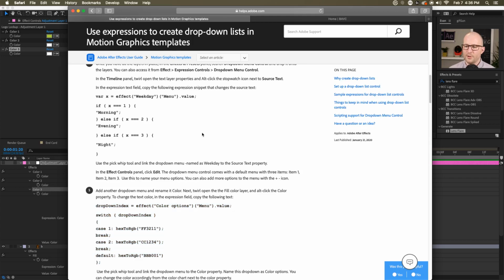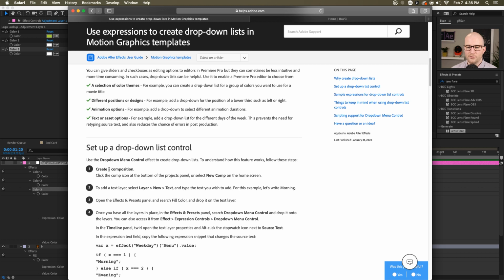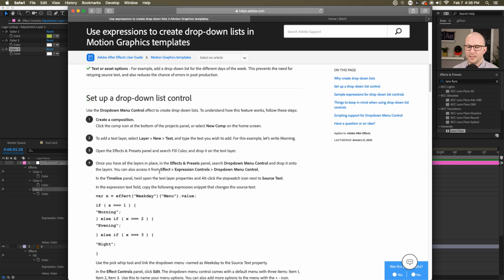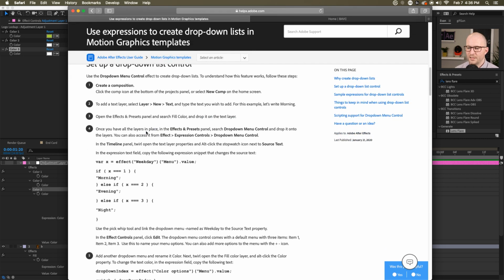Adobe's got your back. There is a pretty good article about drop downs in particular, right? Maybe we can drop the URL for this in the chat so that people can enjoy this particular article.